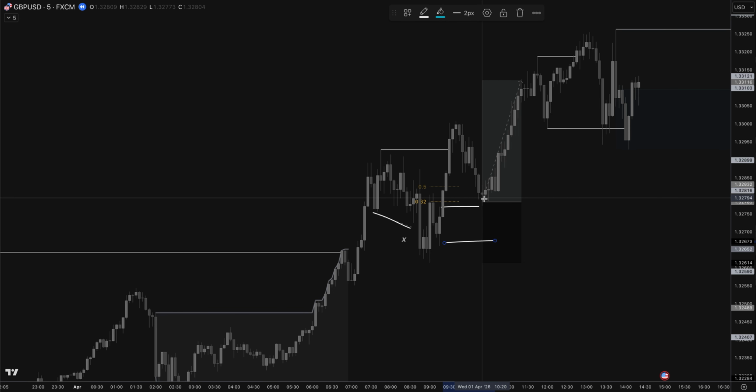And GU is just a lot cleaner this day. That is also part of why I didn't trail so aggressively on EU, because I saw GU is absolutely flying up. So it did give me that confluence. And yeah, it was another easy 2% on that day.